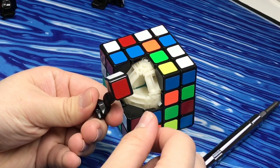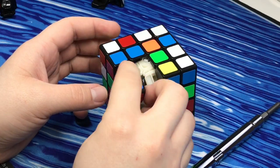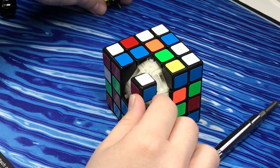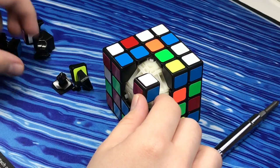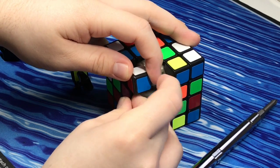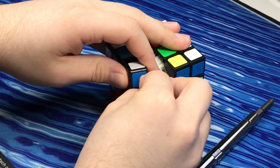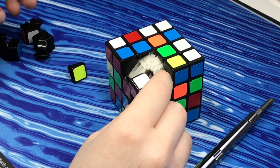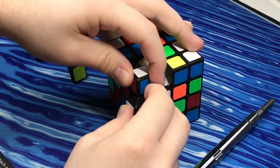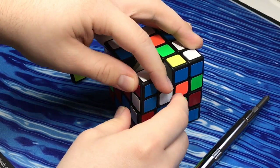So you take the corner first, you put it in there, because otherwise it won't fit. So you have to make sure it's twisted right, and you have to kind of hold it up at first. So then what you do is you start taking, and you should only have 3 centers and 3 edges left. So you take a center and put it in there, take another center and put it in over here, and then you take an edge while pulling the corner up a little bit, not too much because it'll get weird. So then you want to put this edge in there.